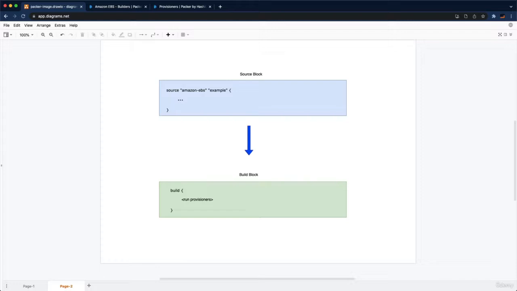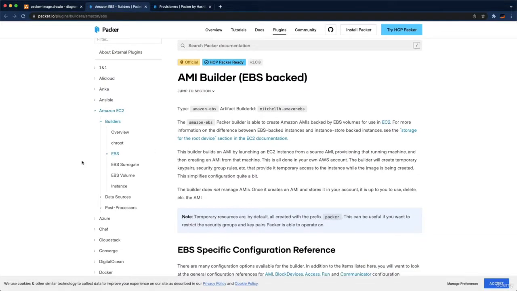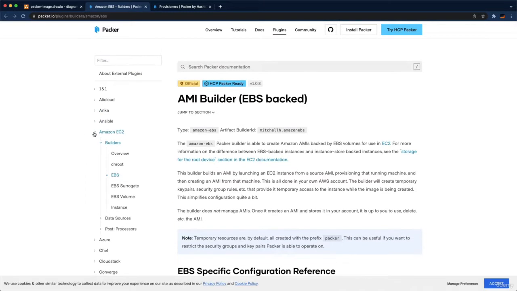There are different sources that you can use as the base image, and as we mentioned already, for our purposes, we're going to be using the Amazon EBS source. We'll go in depth in terms of what this involves in upcoming videos, but the takeaway here is that you can use different sources to build out your image, and it doesn't have to be only on AWS. If you look at the sources here, if I collapse this or uncollapse it, you've got all of the different sources that we can use to build our image.